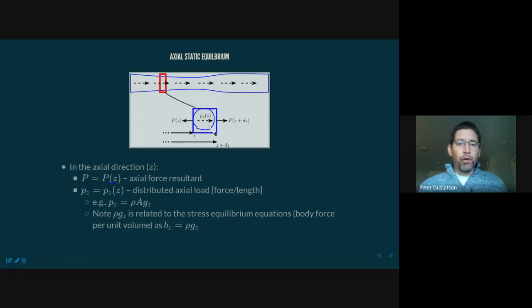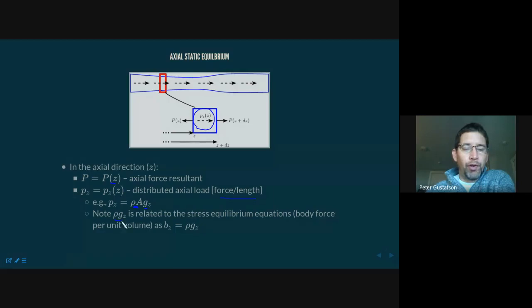It is a body force like gravity pulling the differential element to the right along the long axis of the beam. Now what's important to recognize here is that we're going to describe this in terms of force per unit length. Force per unit length. So the units on the distributed axial load in beam theory is force per unit length. Now, why does that matter? That means that if it were actually gravity, the units need to work out. So rho A is a density per unit length times gravity would give us a distributed load per length of the long axis of the beam.